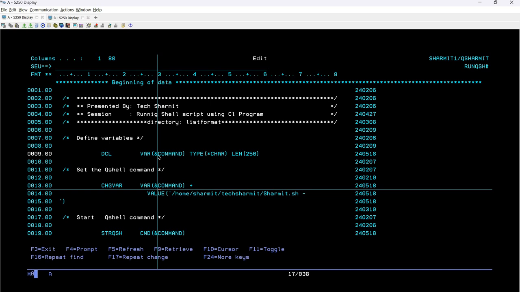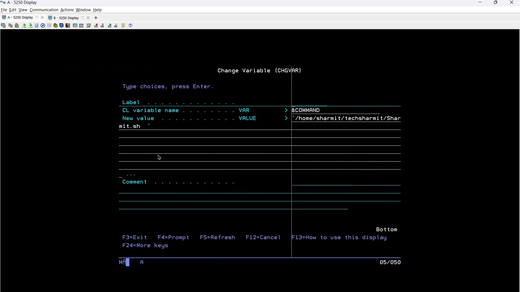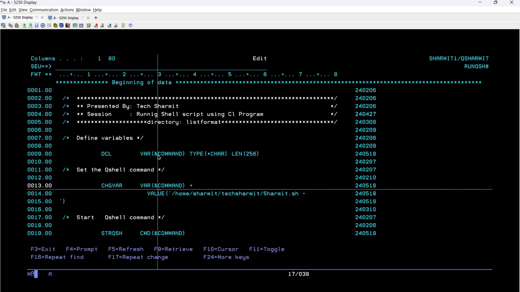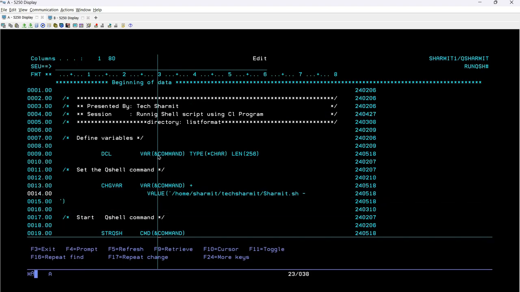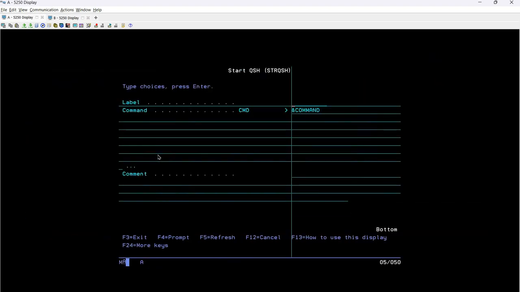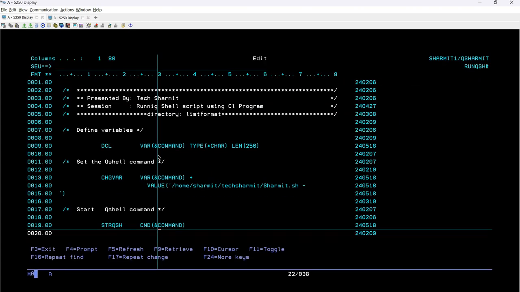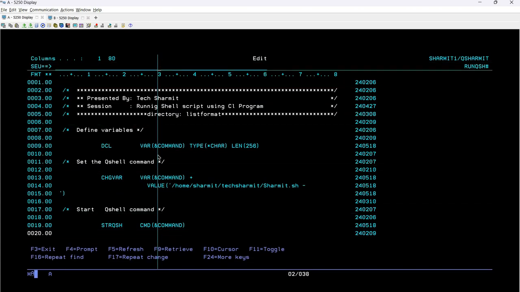Once the variable is ready, you can write CHGVAR, take F4, variable name, and then script. Script means the location of your script, which is /home/Sharmit/tech Sharmit.sh, and then simply hit enter. After that, you can write STRQSH, provide your variable name, and it will execute your script.